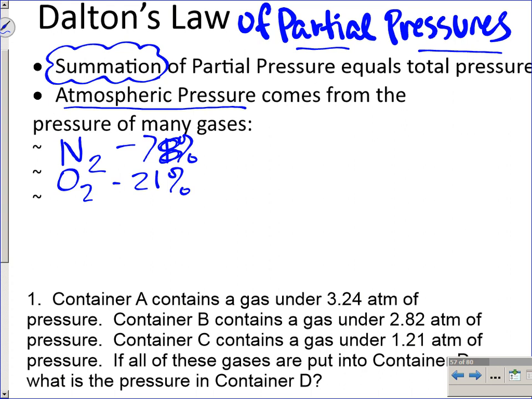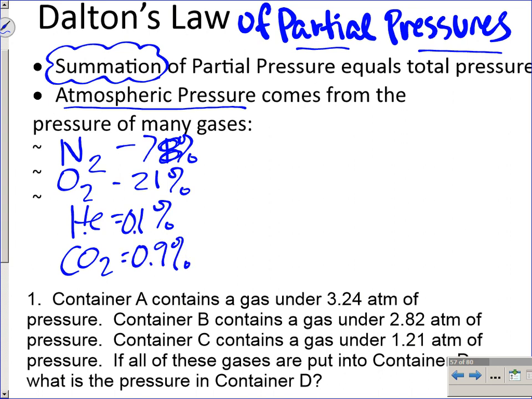Helium. I don't know the percentages. I'm just going to call it 1%. It's less than that, but it's close. What else? Carbon dioxide, right? That's a greenhouse gas. So it's 78, oh, it's already 99. Well, 0.1 and 0.9. Okay, so there are some other miscellaneous gases like argon, some water vapor, a series of gases. So let's say maybe there are like 8 different gases in the atmosphere.